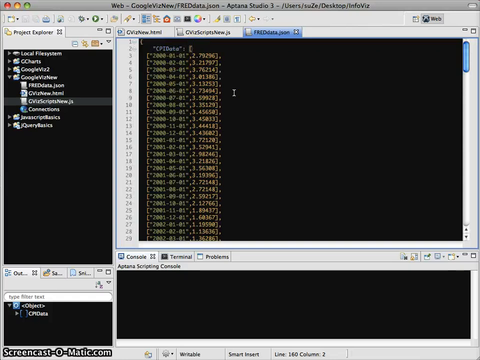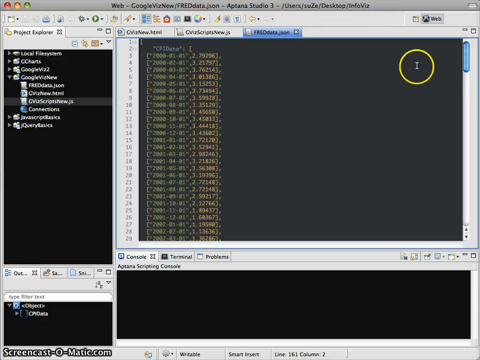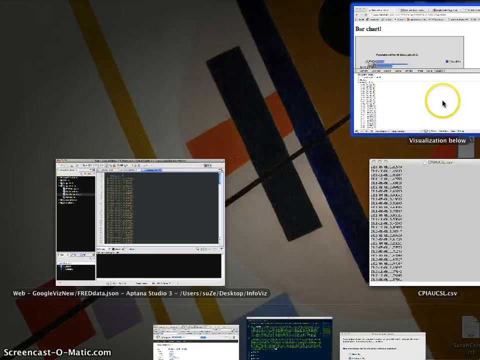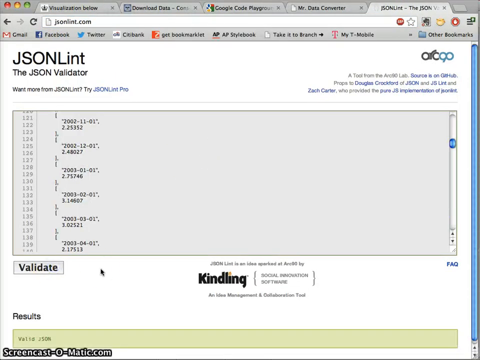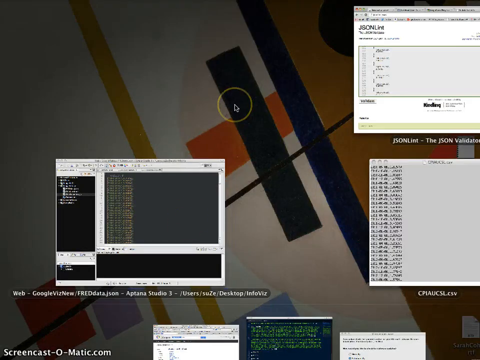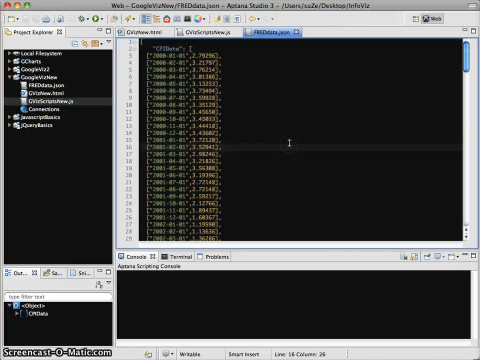So up to now, we've taken our data source as something that was given to us. Now we're seeing that we can construct it. And just to be on the safe side, I'm going to use our JSON lint to check and make sure that this is valid JSON. Looks like everything's okay. It understands what's going on. This is an array of arrays, and the title of the element is what we've just created, which is called CPI data. So we've duplicated our code, we've modified our data source.